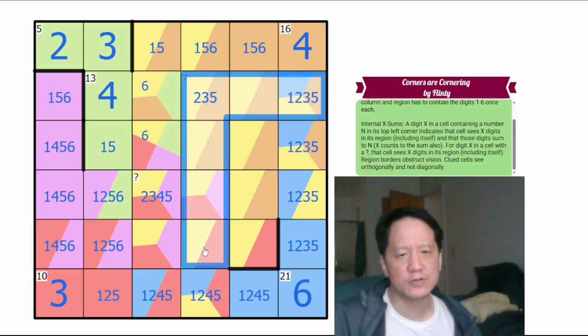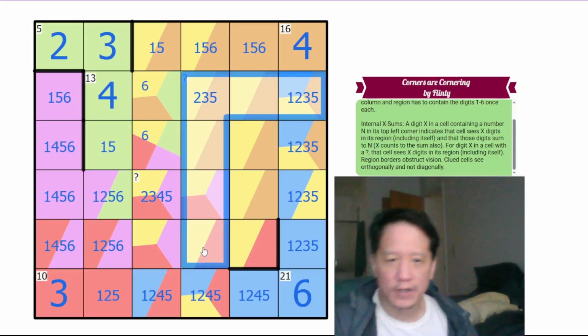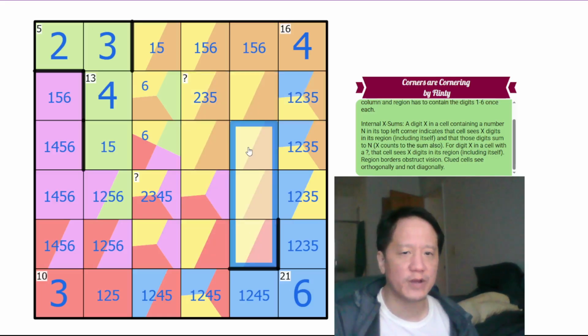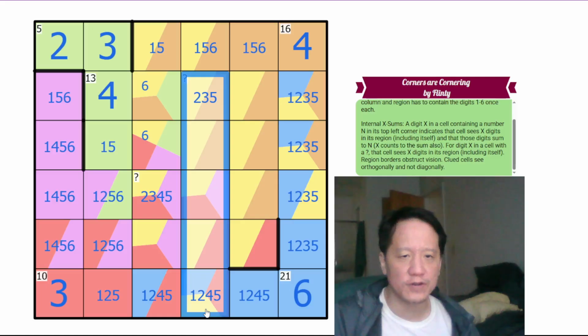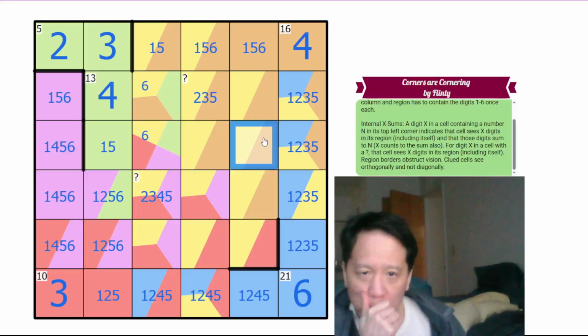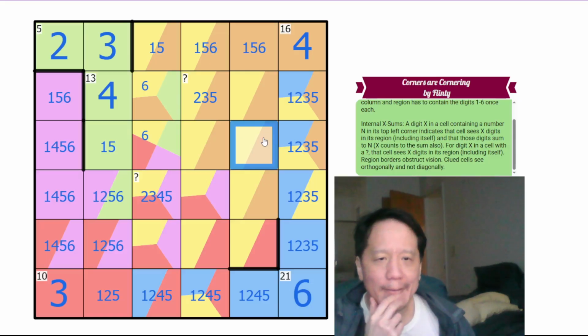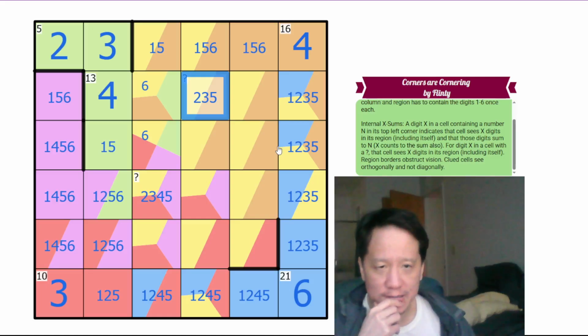Well, I guess it could do that. Hmm. Is that possible? No, because then it would block this region from ever having a region, these three cells. So no. It either goes all five here or it does two here and then four here, which blocks these cells from having a region. So the answer is no, this can't be six. That's not that helpful, I guess.